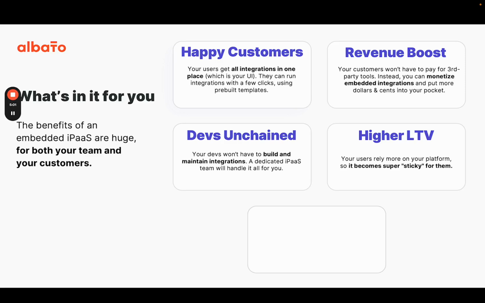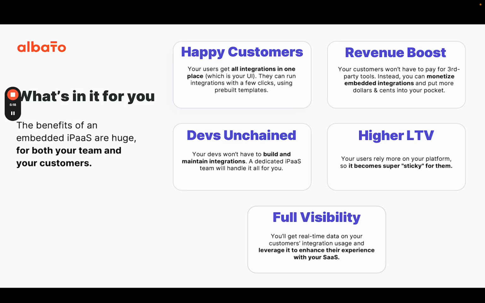You end up seeing a higher LTV because it's a well-known fact that the more data flows and the more integrations your customers create on your platform, the stronger bond they create with your product, and eventually it becomes super sticky for them, and the switching cost is too high.